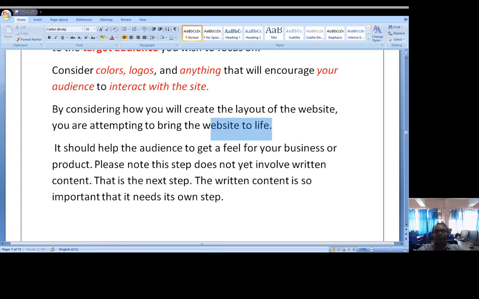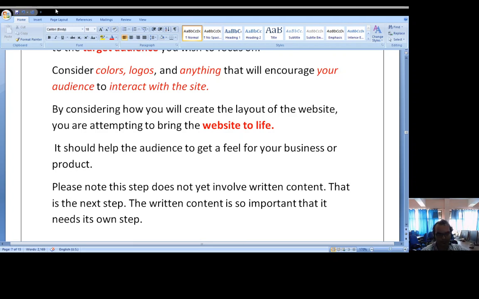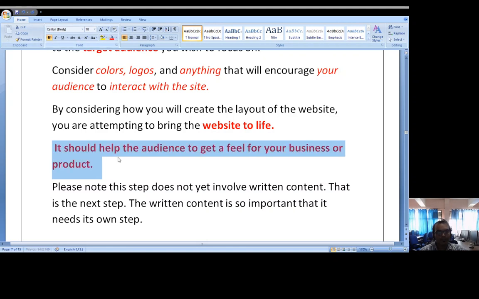That's what a character is. Your character makes you feel life and excitement. That's what a character means. When you see a website, your feeling of connection is the character of the website. When a website is purely coordinated, you're not going to connect with it. You only connect with those websites which you feel connected to. So this character is taken care of by the layout part. It should help the audience to get the feel of the product.